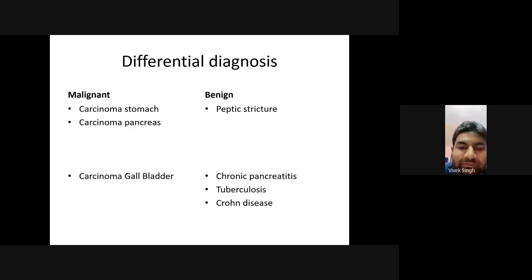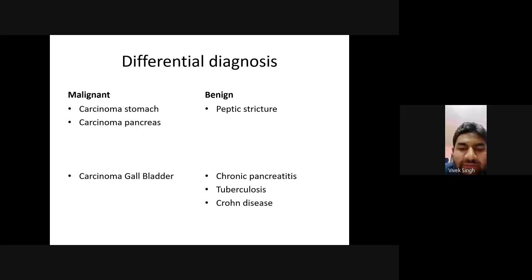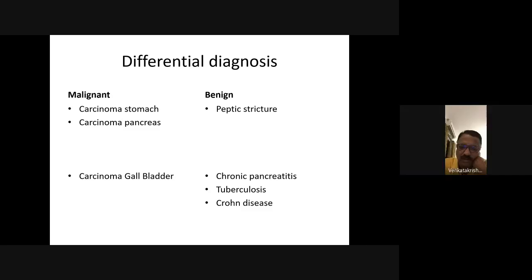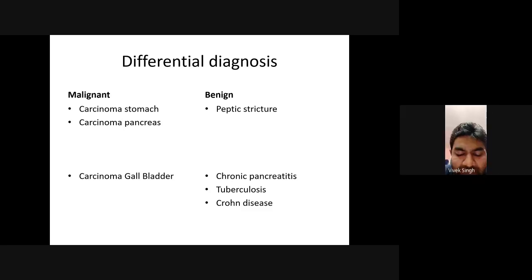Sir, which part of the gallbladder is in touch with the duodenum or the antrum? The body. You might have seen numerous times during endoscopy the gallbladder impression on the stomach and the duodenum. And which part of the gallbladder goes and touches the stomach or the duodenum? You can guess it actually. Fundus of the gallbladder. Yeah.